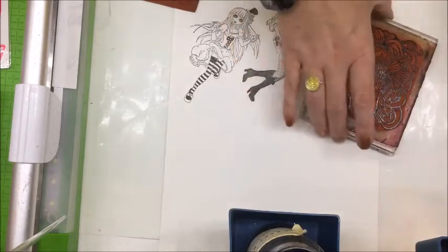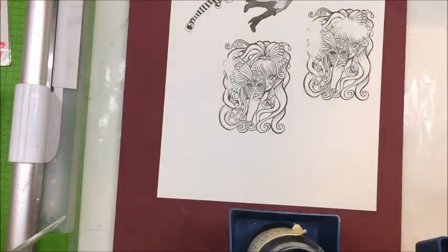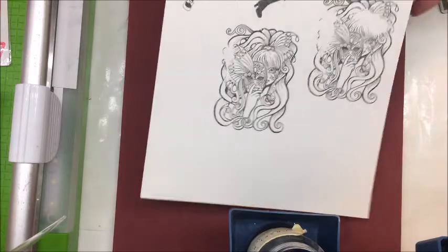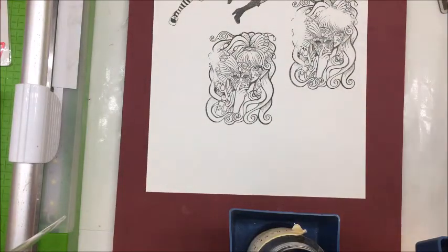All right, so this one I thought would be good for an ATC. I have to use my Misty, I think. Okay, so she's kind of behind a mask. So that one I wanted for an ATC.